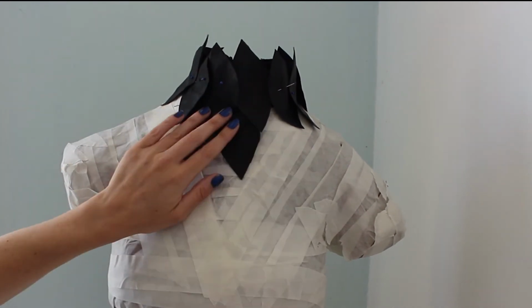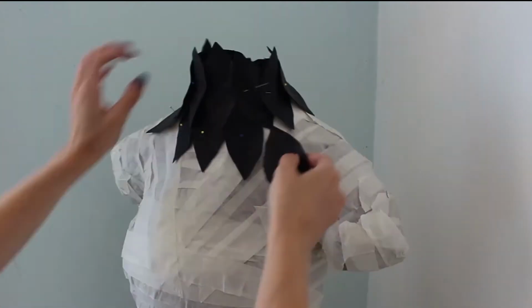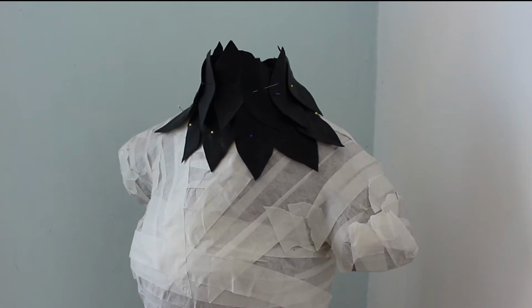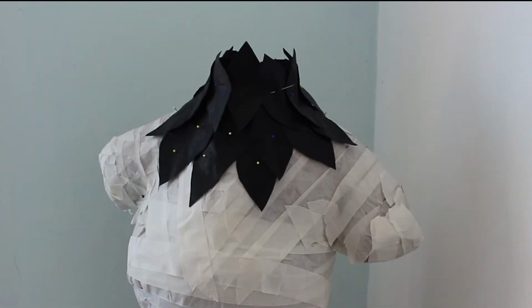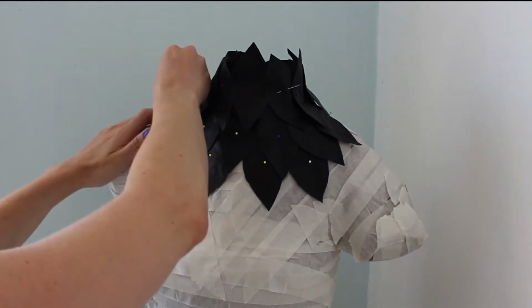And these top leaves are kind of like how a tiled roof would be. So the top leaves are the top ones, and every leaf that I'm putting on is going underneath the leaves above it. And you can make this whatever shape you want. I'm making it so it goes over the shoulders and kind of down in a point at the center. But you know, pin them however you want, do it in a way that looks good to you.